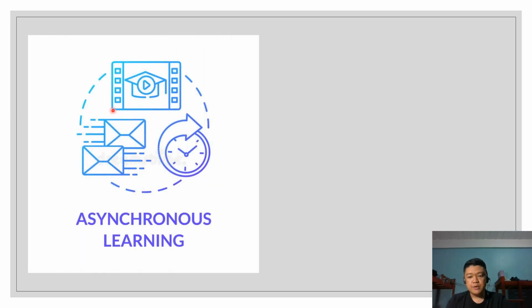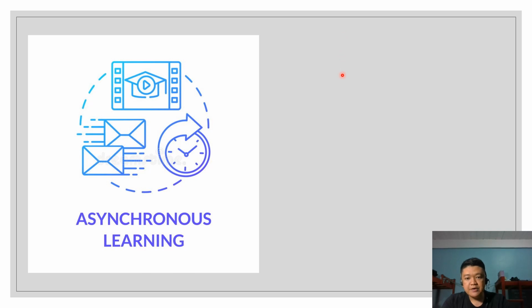So there are two methods that we are going to use for us to be able to conduct our lecture for this class. The first one is the asynchronous type of learning. What we are doing right now, wherein you are watching a pre-recorded video lesson of our lecture, is an example of an asynchronous type of learning. Other types of asynchronous learning that we can use in our lecture are viewing video demonstrations, reading and writing assignments, and student presentations, as well as individual or group projects.